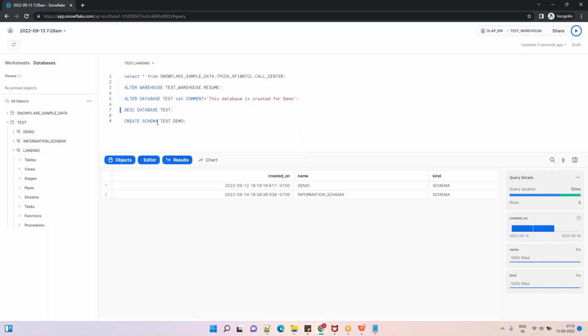If I'm not mentioning any database and schema while creating a table or something like that, it will take them from this particular drop down here. This is session specific. So this is the usage privilege, just so you can see the schema here. In the same way, if you want to describe the schema, there is another command called describe schema. Okay, so the describe schema test.landing or landing.